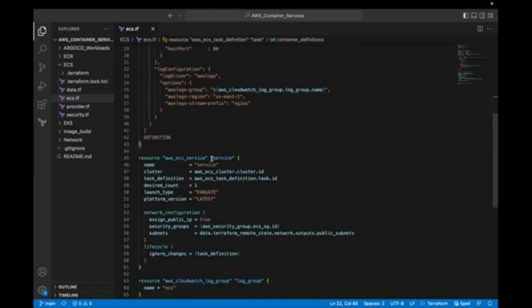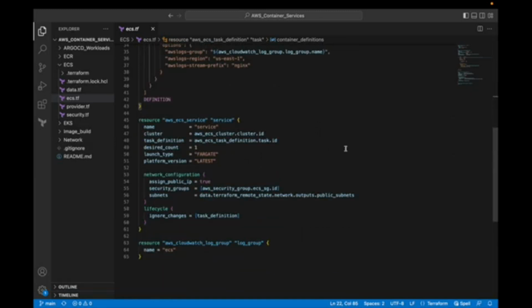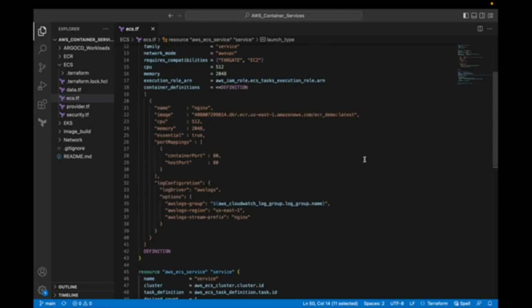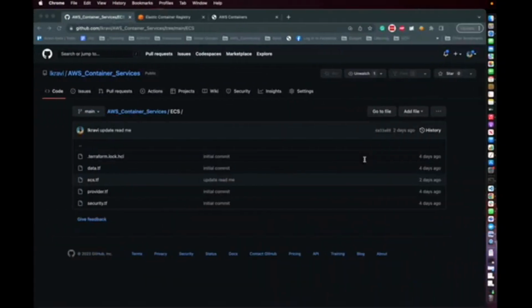Also, we have created an AWS ECS service with Fargate as the launch type, so we don't need to manage infrastructure here. That's about it. We are going to create these resources and see how the application works in the ECS cluster.